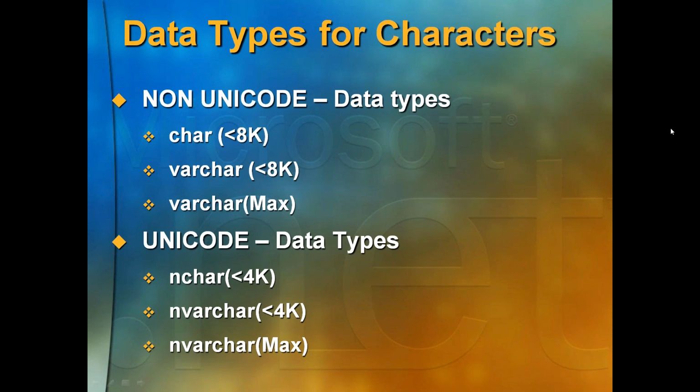Okay, so we have a question. Let me answer that. The question is, when we define a table, what is wise? So what type of data are you having? Do you store purely English data? Then define non-Unicode, because it's going to have only English data and one byte, right? You don't waste space there. But if you wanted to store international languages, then definitely you must use Unicode data.